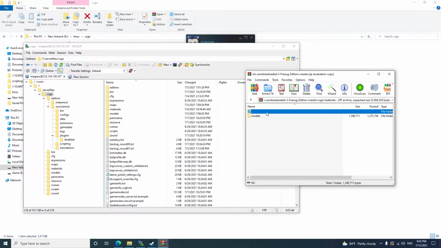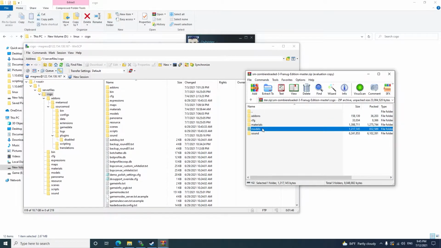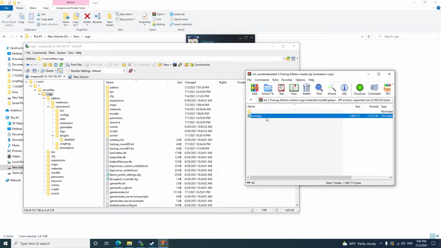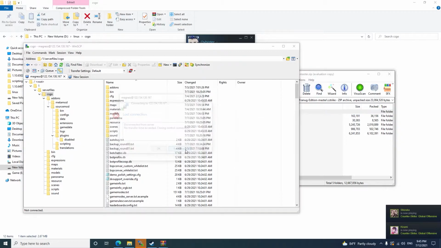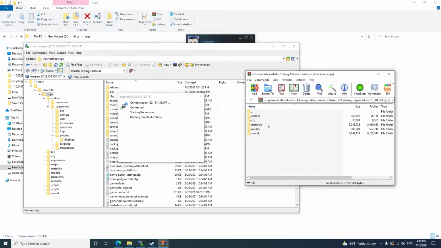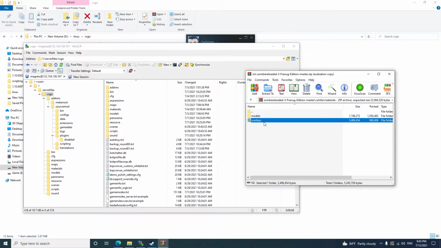The materials and the models files are the models of the zombie. The materials already have the zombie materials here, but you're going to need the zombie win or the human win overlays, which can be found in the CS drive folders here, under overlays.